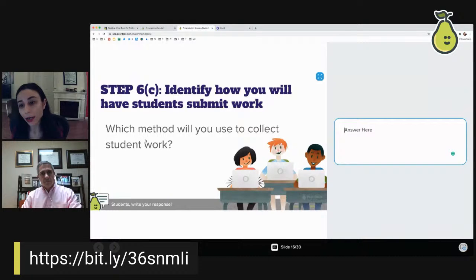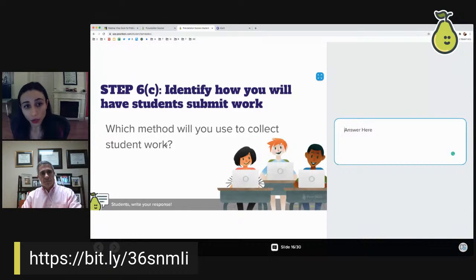Also, though, I do try to ask questions like, all right, think about how are you going to have students submit this work? What method are you going to use? Because I gave them a couple of options. And we know how powerful it is with students to ask them specific steps, like how are you going to get to the next phase? Or what is your next step going to be? What are you going to do as soon as class is over today?